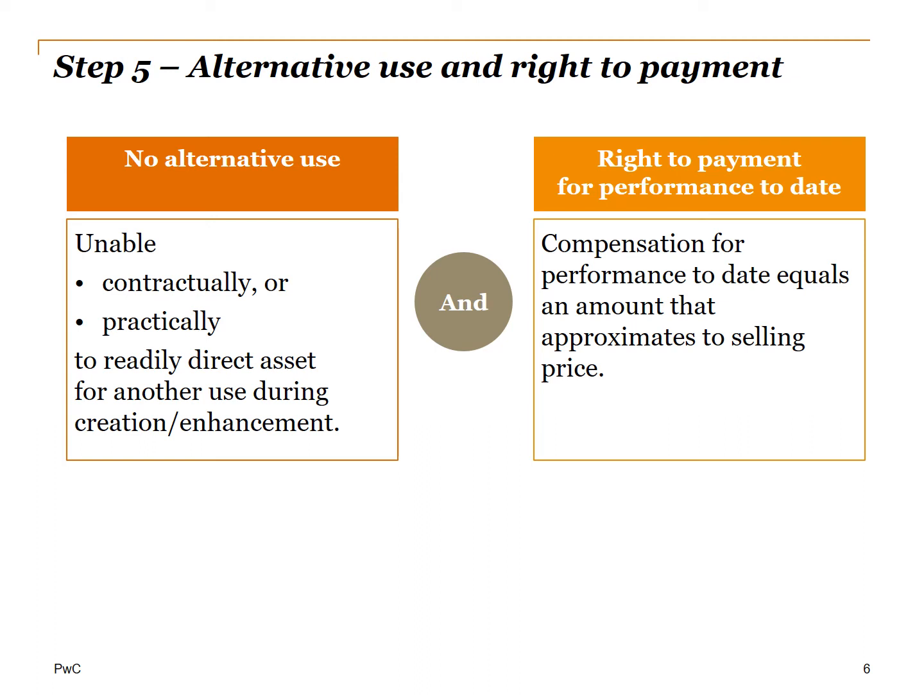Moving on to right to payment, an entity has a right to payment for performance to date if the entity has the right to payment at all times during the contract term, even if the customer terminates the contract for reasons other than the entity's non-performance. The assessment of whether a right to payment exists may not be straightforward and depends on the contract terms and relevant laws and regulations. An entity's right to payment does not have to be a present, unconditional right. Many arrangements include terms where payments are only contractually required at specified intervals or upon completion of the contract.